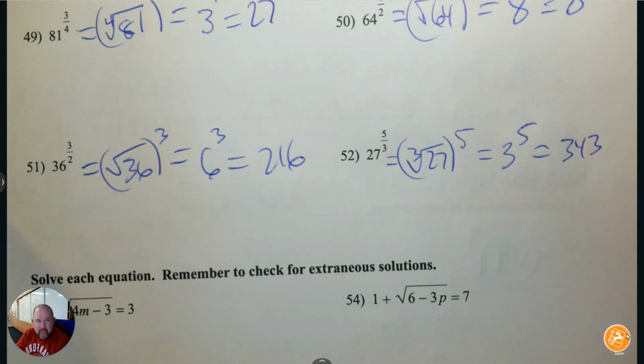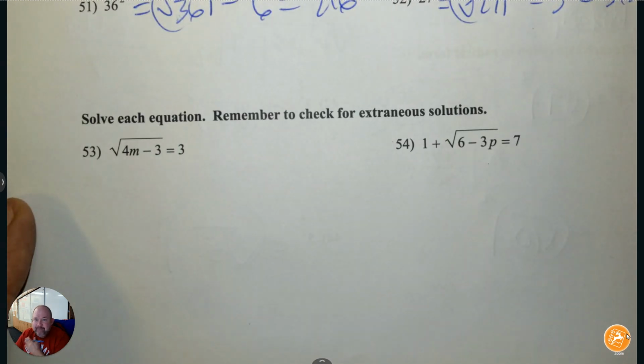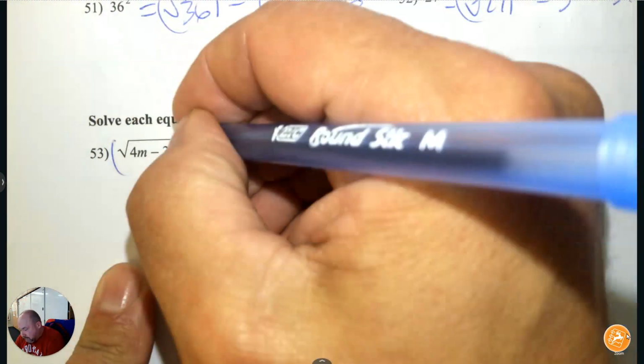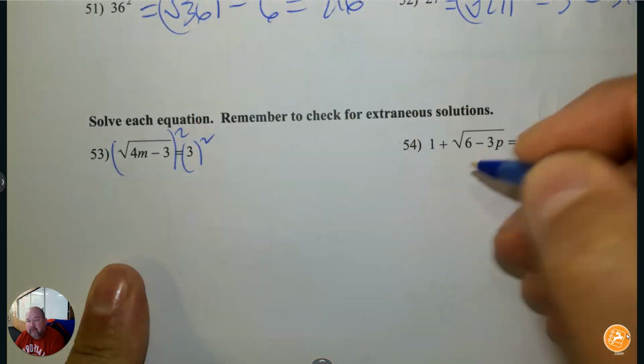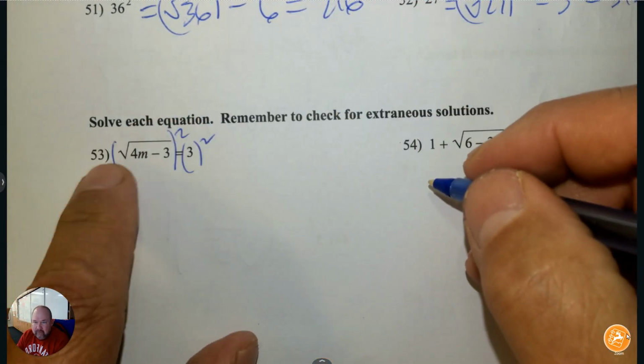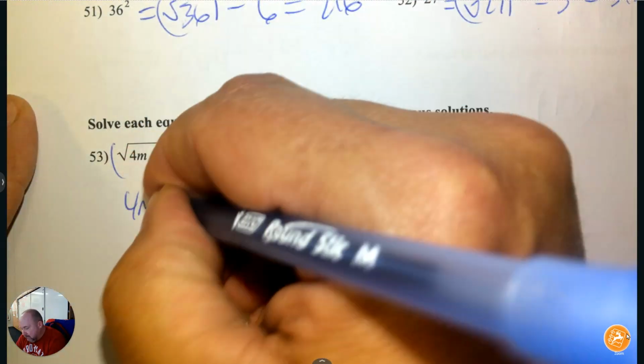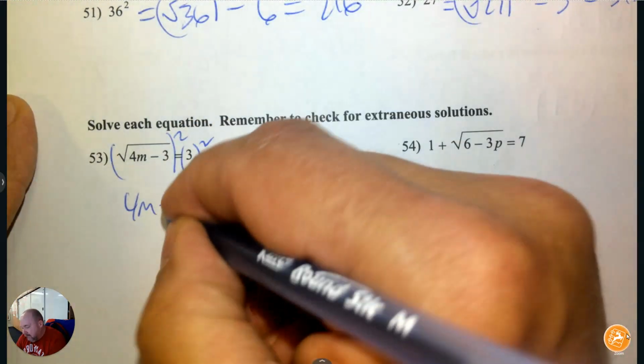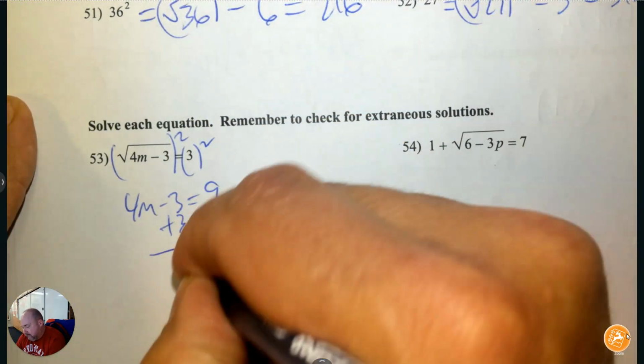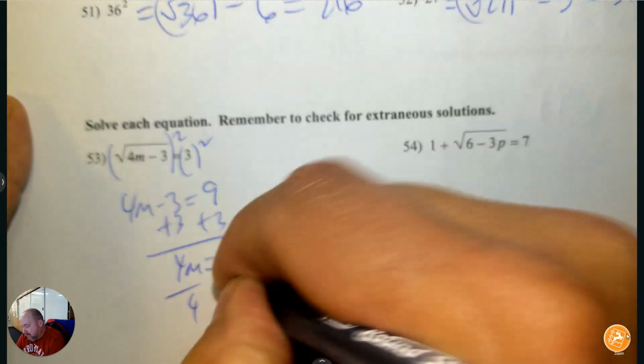Double check my work. See if it's true. All right, let's solve an equation. The numbers on the exam are small. All right, let's solve an equation. To undo a square root, the power undoes this, and that's 4m take away 3 equals 9. Add 3, and then divide by 4.